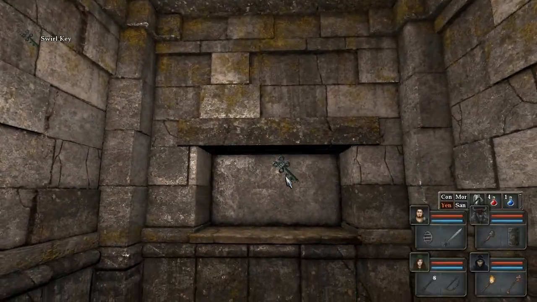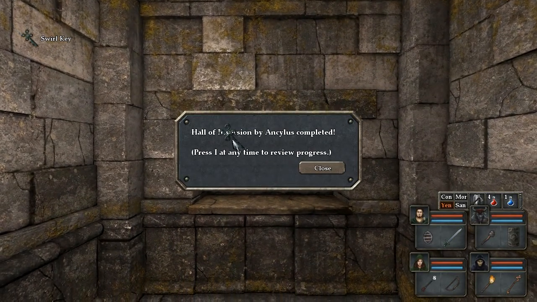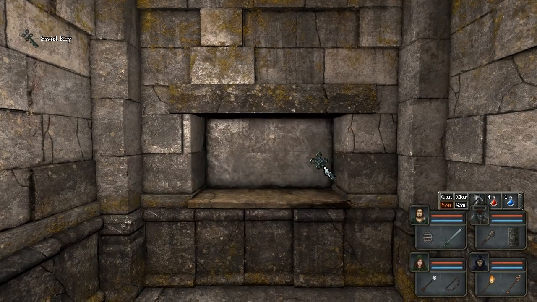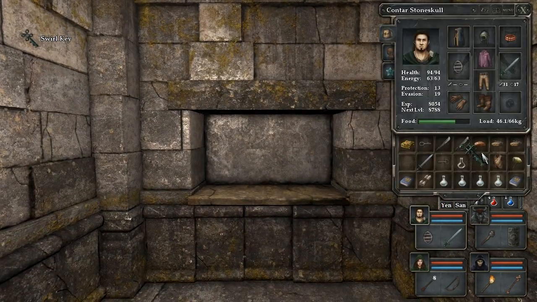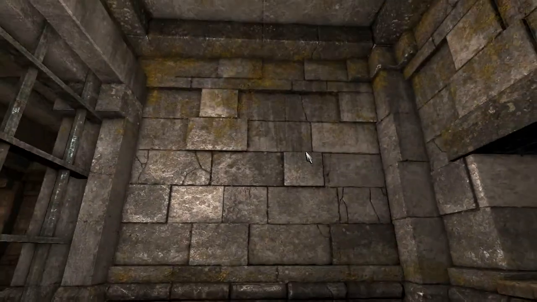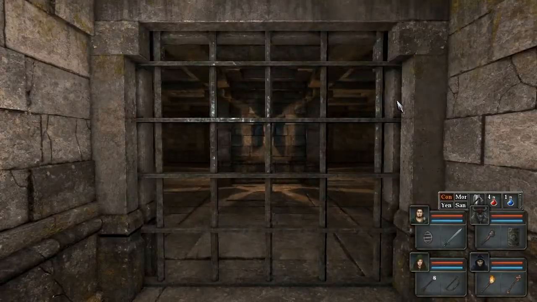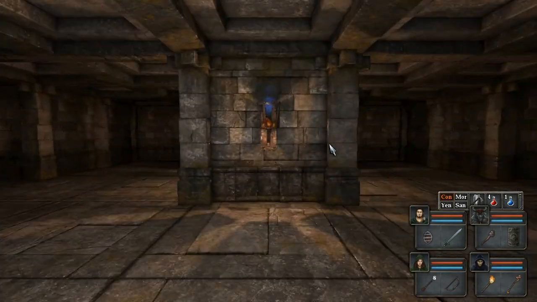Pick up the squirrel key. Oh man. Hall of Inversion by Onkelis completed. That just blew my mind. Extremely well done. I'm impressed. I was looking for the button to open the gate. I still keep forgetting.